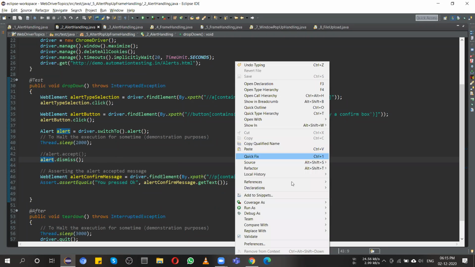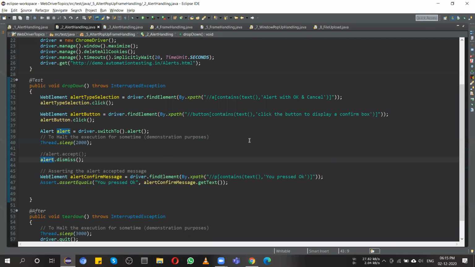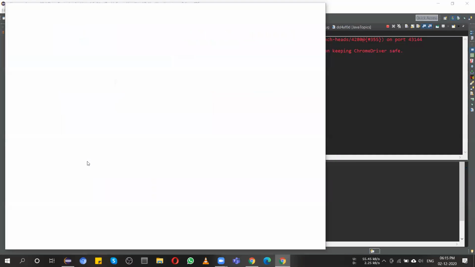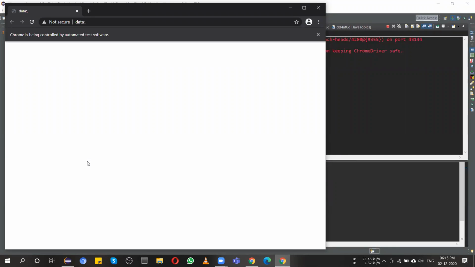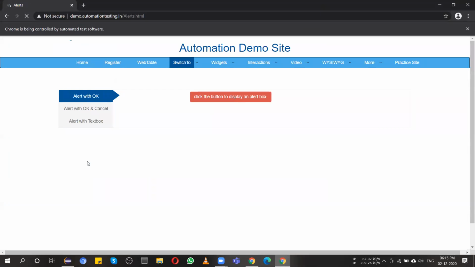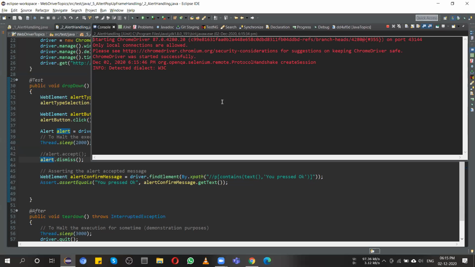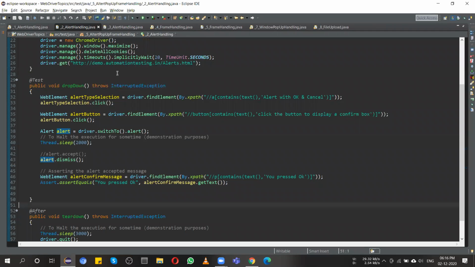If I execute this, it will click on the dismiss or cancel button, which internally uses the dismiss method. The browser opened, and here you can see it shows 'You pressed Cancel' as text. So this is about the alert.